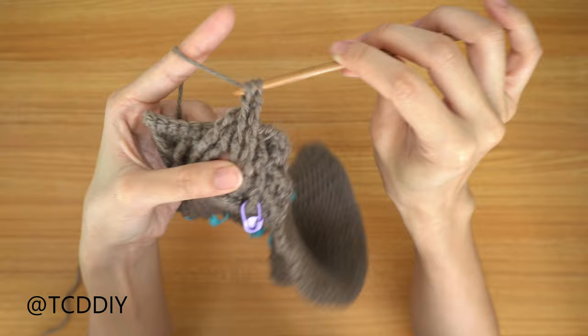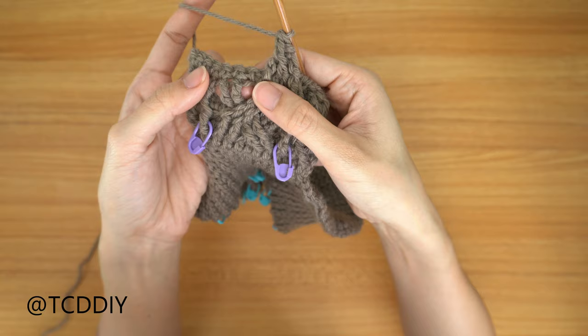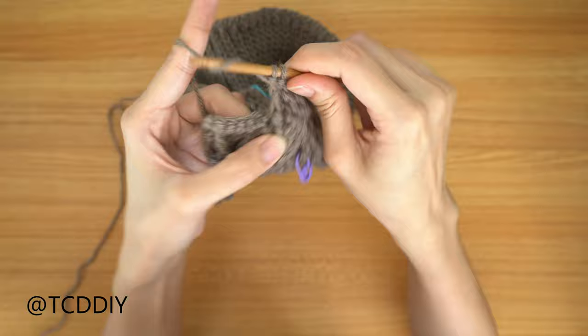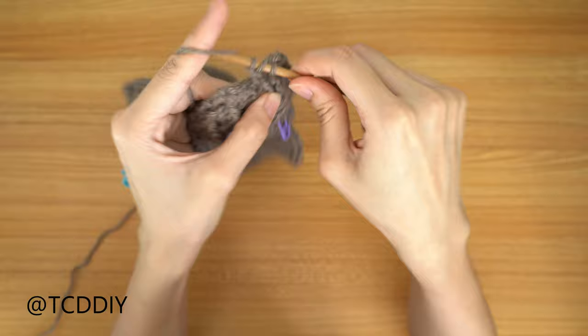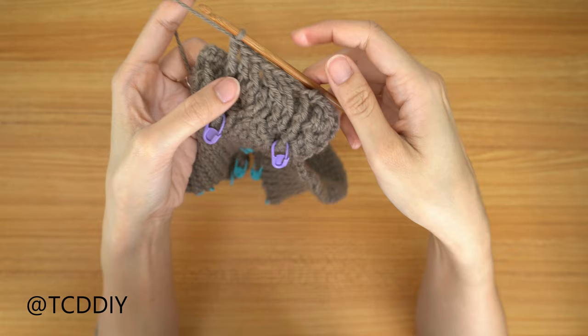And then to finish off this bigger cable into these last posts, you guys may need to separate your work a little bit because it may overlap, but they're there, I promise. We're gonna go in with a set of front post trebles. So yarn over twice, go into that second to last post that we have into this cable section with a front post treble, yarn over twice, and then do the last one. And that is that. Now we are at our dividing cable. So yarn over twice, and this is always going to be a regular front post treble. And we have our big cable all finished up.